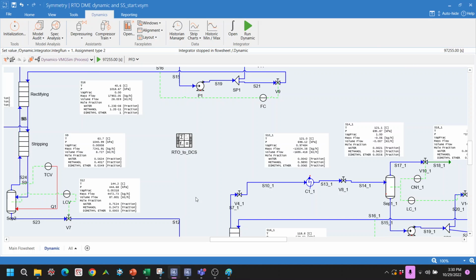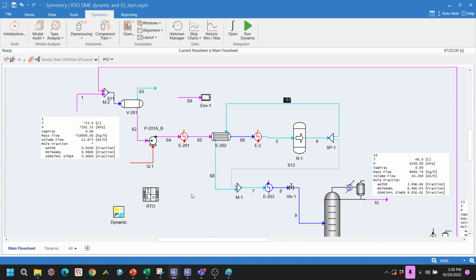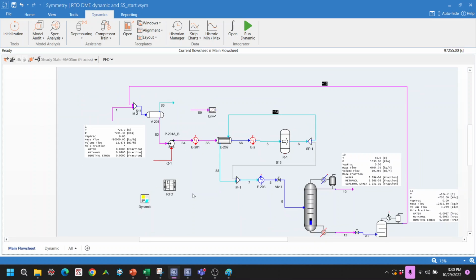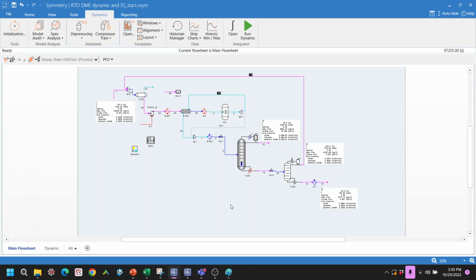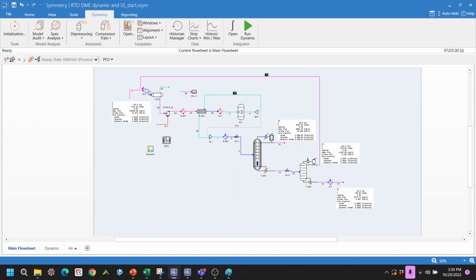So what we do is that from this real plant, we try to model that. So assuming this is the model that we have from that real plant, which is a steady state model, I have the same tank, and the same series of heat exchanger, reactor, and column, and the other column.